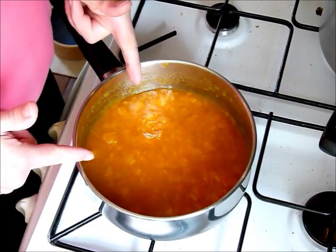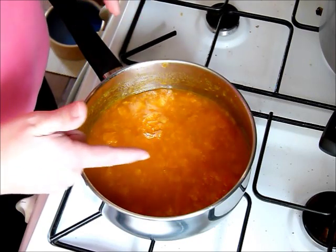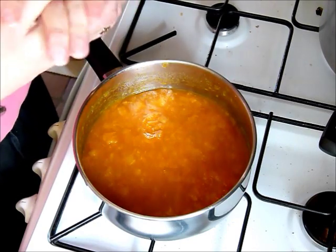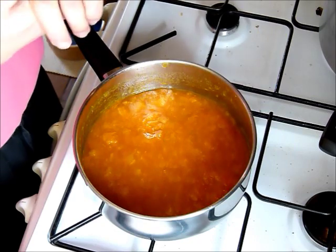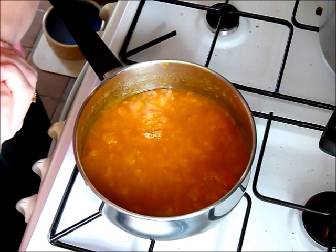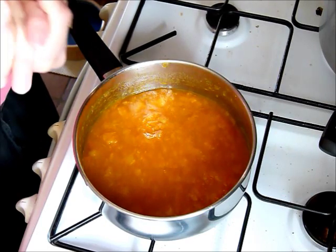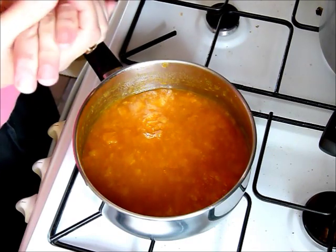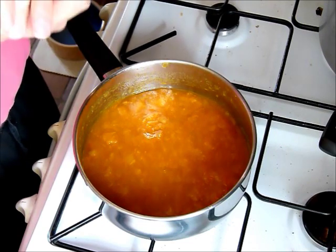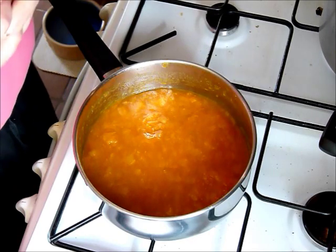I can't put the sugar that's required in there. There was 1.2 kilos of fruit in total in there, so I want at least 1.5 kilos of sugar. I always put that bit more. Most jam recipes suggest a 1-to-1 ratio of fruit to sugar. I like to put at least 1.25 to 1. So we had 1,200 grams and an extra quarter on top of that is another 300. So we're looking at 1,500 grams, or 1.5 kilos, of sugar to go in here.